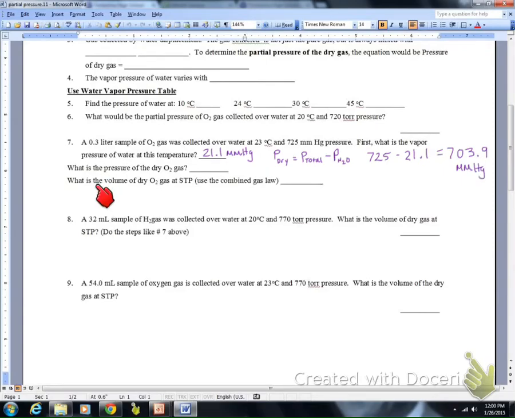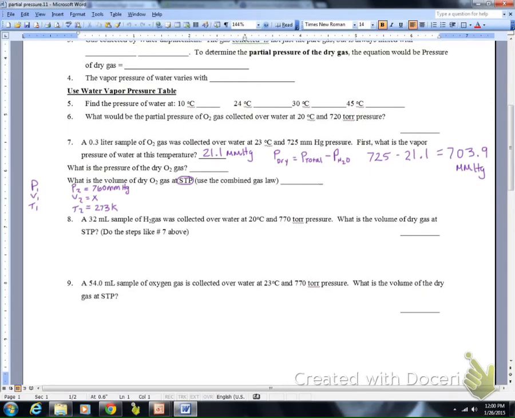So then the next question asks, what is the volume of dry gas at STP? And it tells me to use the combined gas law. So I'm going to set up my variables for the combined gas law to start with. So P1, V1, T1 on one side, P2, V2, T2 on the other side. I'm going to say that my P2, V2, and T2 are the ones at STP. So I'm going to say P2 is 760 millimeters of mercury, and I'm choosing that unit because my millimeters of mercury unit to start with is over here, so I don't need to do any conversions. V2 is what I'm trying to find, and T2 at STP, we know, is 273 Kelvin.